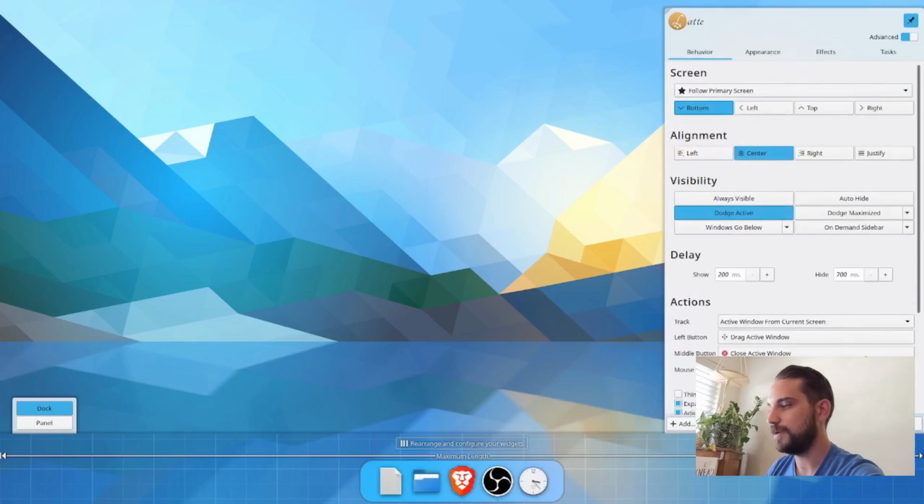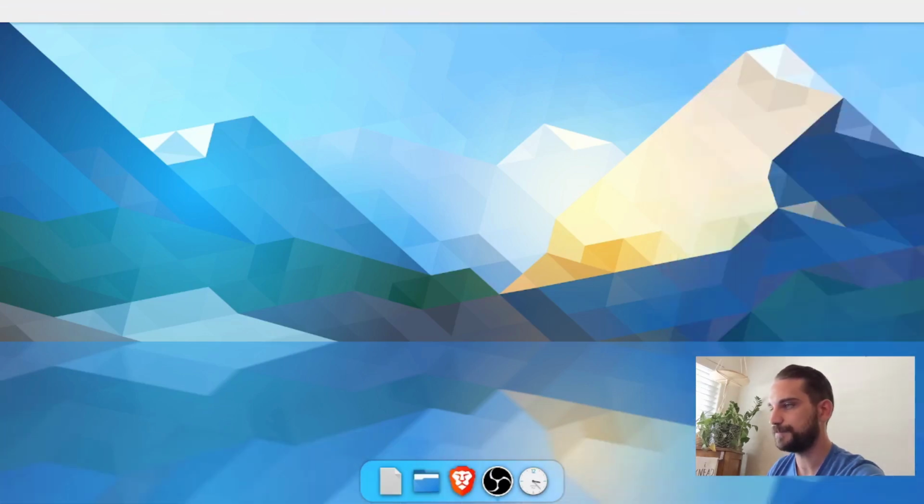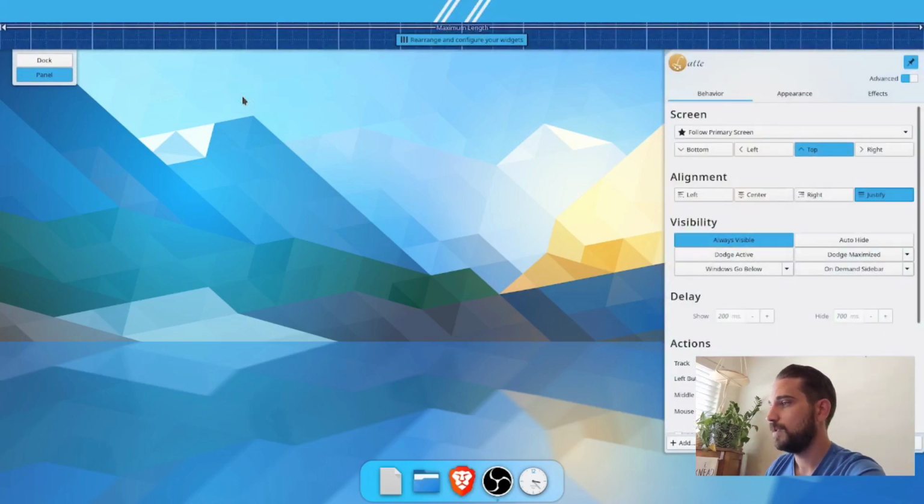Now, let's come over here to the Add button in the lower left-hand corner of this screen. Click Add, and we want Default Panel. Or actually, let's do Empty Panel. So we're going to click Empty Panel. We're going to close this out. And now you'll notice that we have our top bar up here, completely devoid of any sort of widgets or trays. So let's go ahead and get this one customized. Same way we did it last time, we're going to right click, go to Edit Panel, come over here to Appearance.